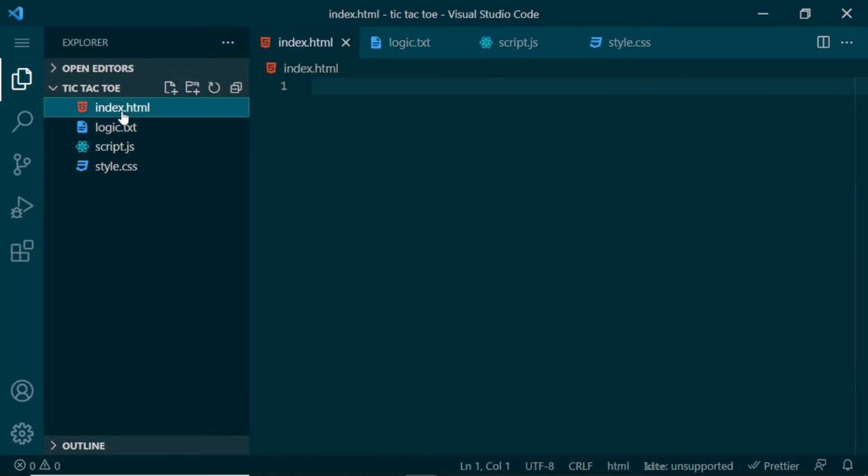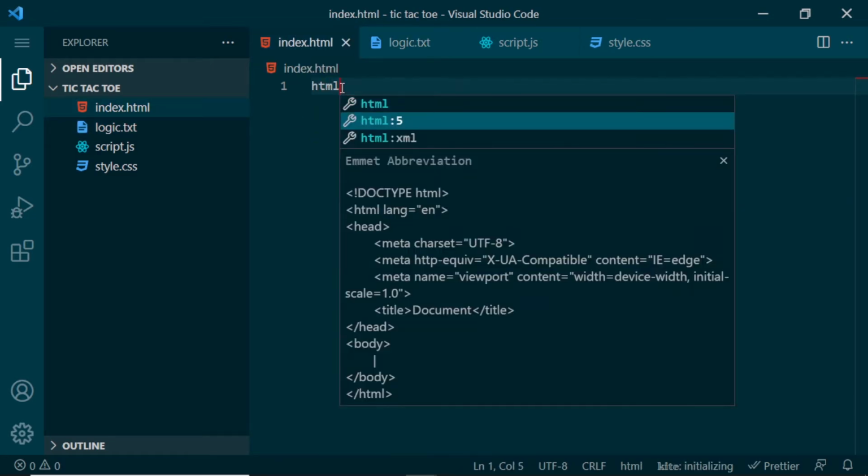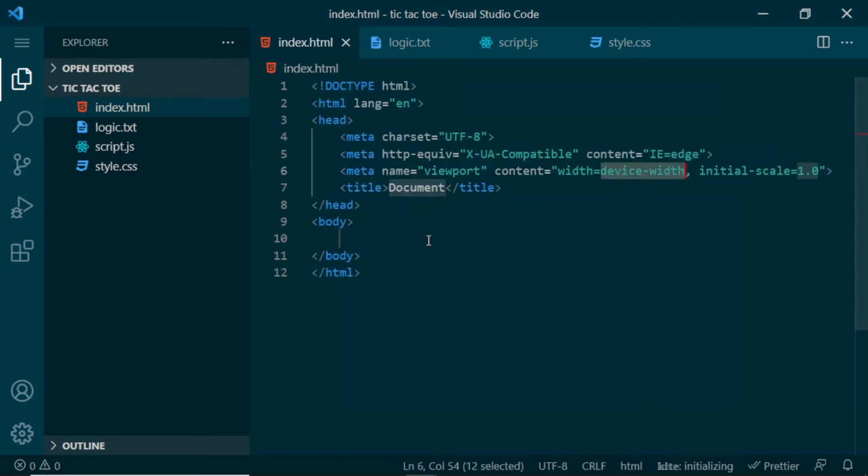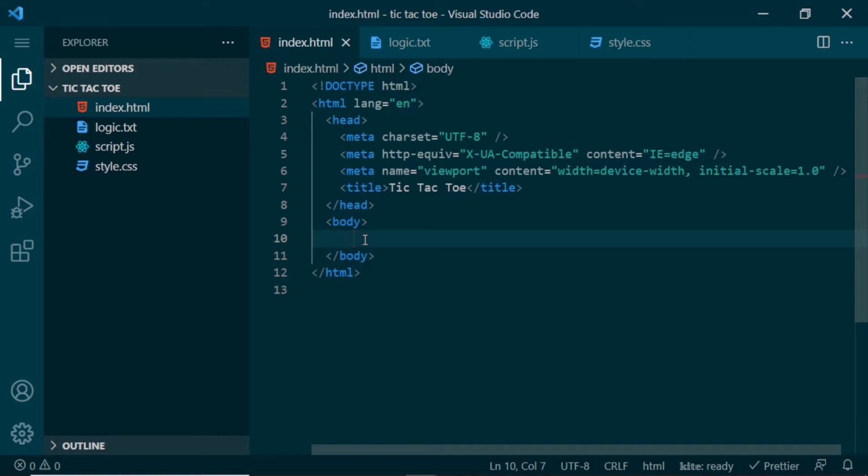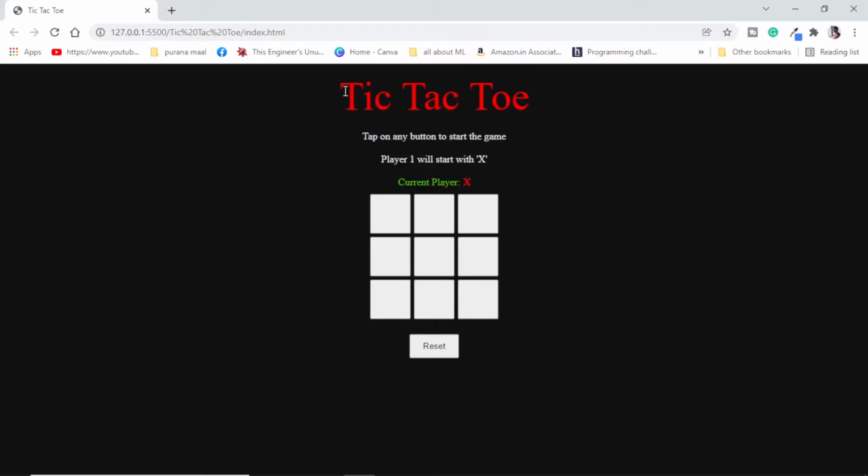Now let's go to our index.html and keep our HTML file ready. So I'll be using shortcut from VS Code extension. Using this I will get a simple HTML document. Here I will say tic-tac-toe. What we are going to do with the body is, if we see at the main game, it is quite simple. We will have a heading, two paragraph tags, or we can say three paragraph tags, one button division and one reset button, and a division to show notification. So let me quickly do all of that.